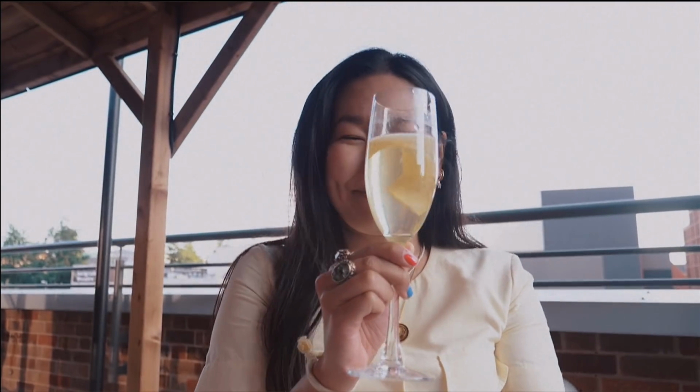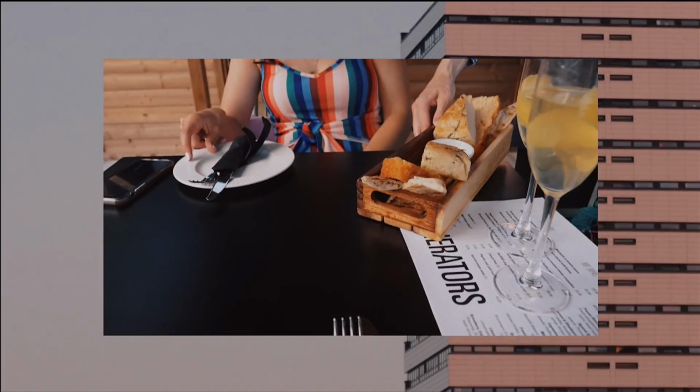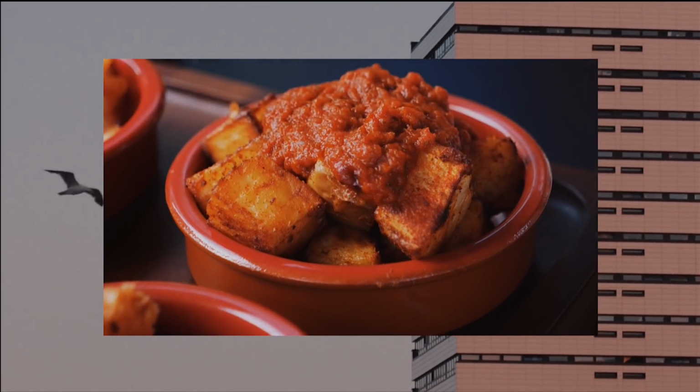We enjoyed a tasty spread of sharing dishes, a limoncello spritz and a sunset view over Coventry. This is a great spot to come to for dinner, drinks, a date or a catch up with friends. It's easy to get to, the food arrives promptly and it was a lovely spot.